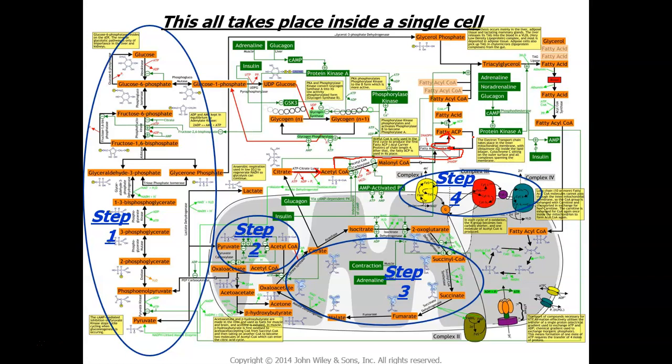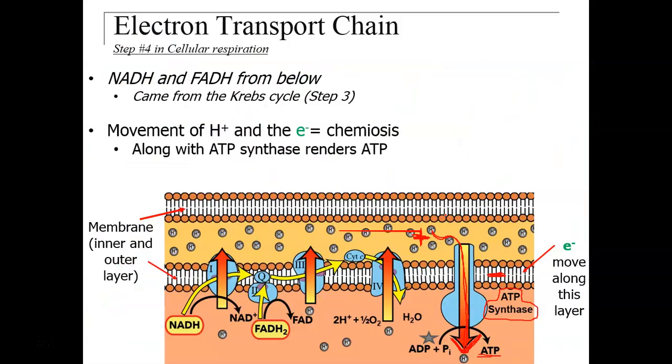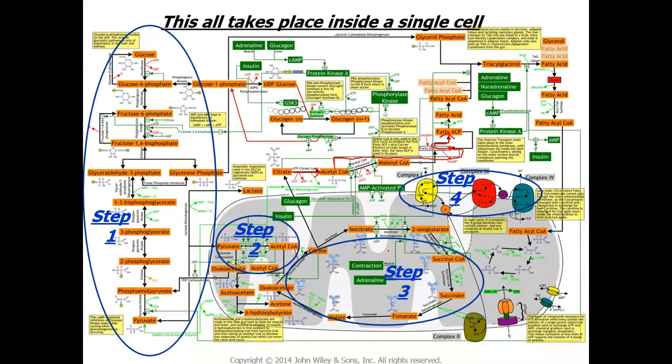The next step, though, once we've gotten through the Krebs cycle, the TCA cycle, step number 4, is the electron transport chain. That was this thing here that we talked about. That's where it occurs, right along the membrane of the mitochondria itself. That's where the bulk, the 26 to 28 ATP, are produced. That produces around 13 to 14 times the number that glycolysis does as far as a net gain.